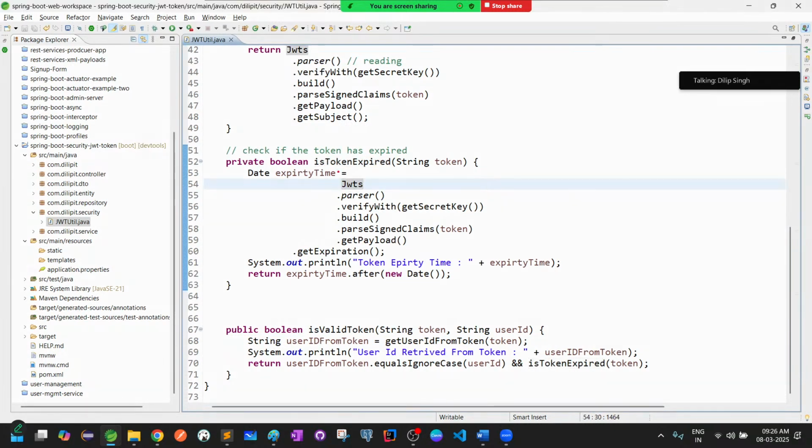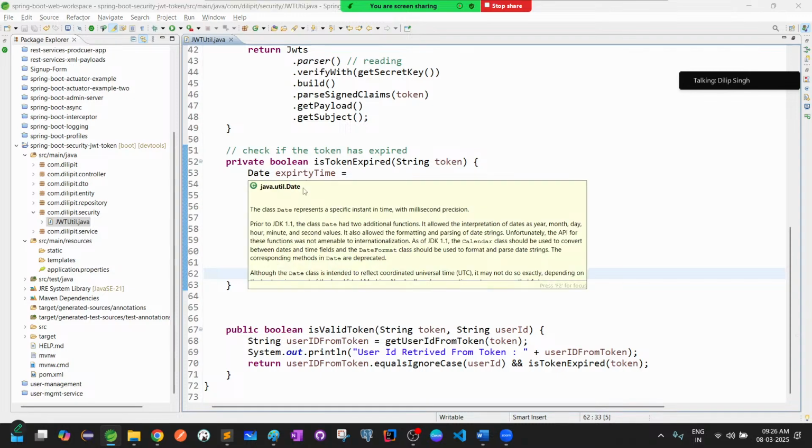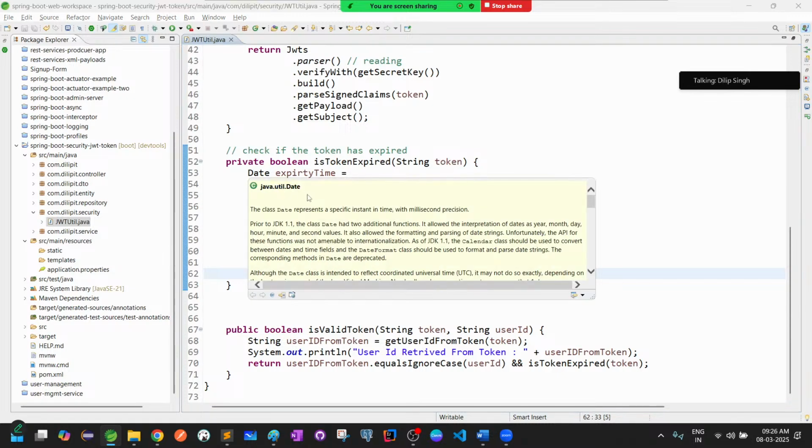In the token expired method, same thing again, you get the expiration. Expiration means it is giving the expiry time. In this case, we have a method called after, guys. What is the meaning of the after method? After is a predefined method from the java.util Date class.